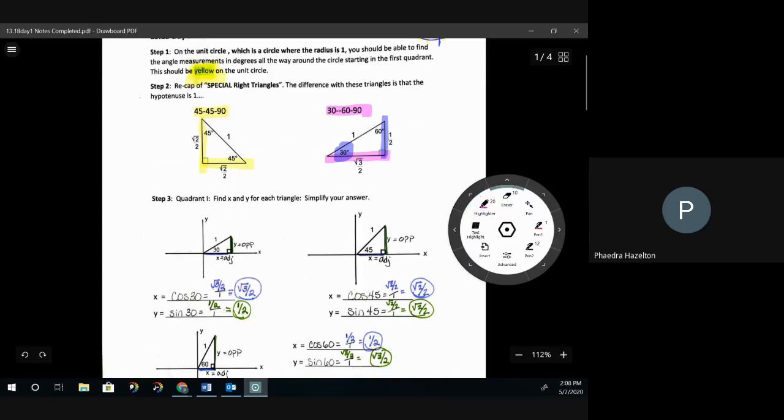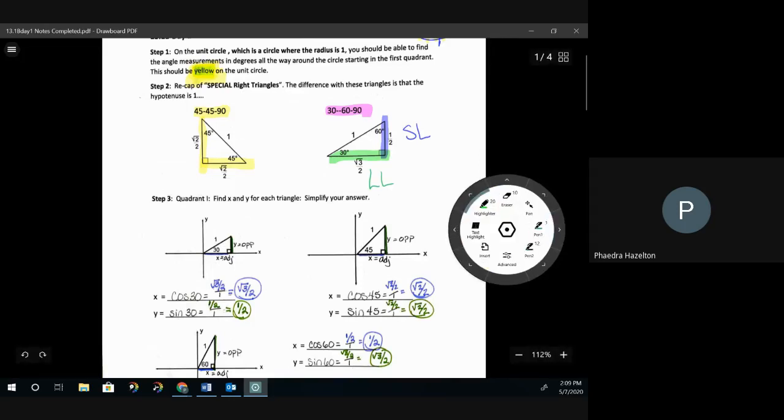And that's basically where you have this. You have short leg and you have long leg. So if I look, this is my short leg, and then this is my long leg. And that's what we're basically going to look at. These triangles are drawn really nicely, so you guys can look at those.